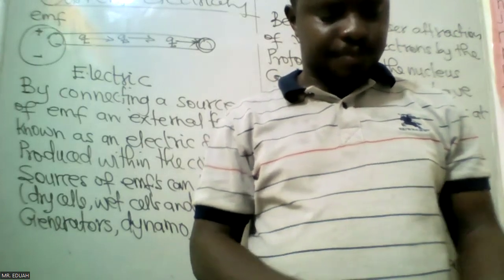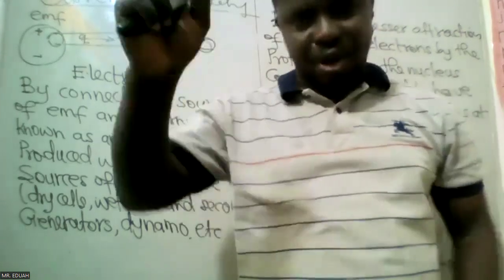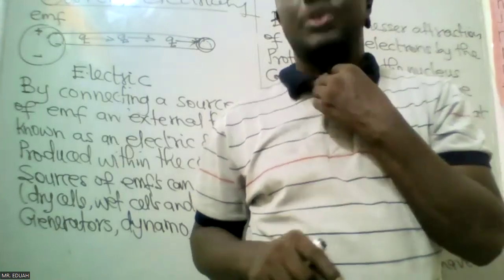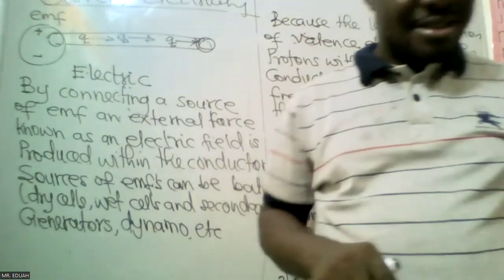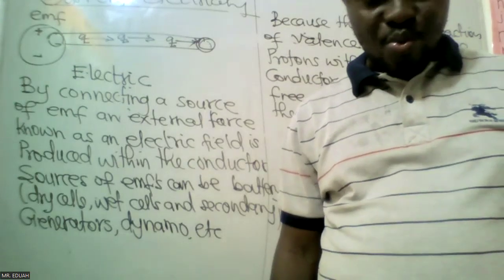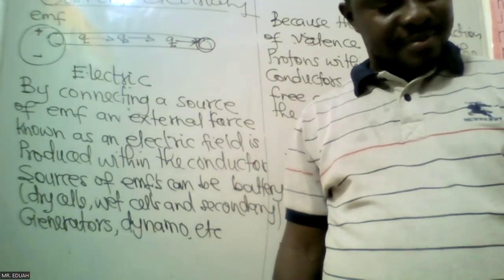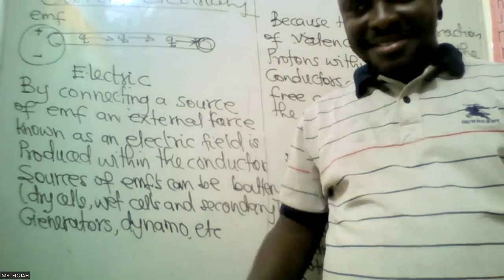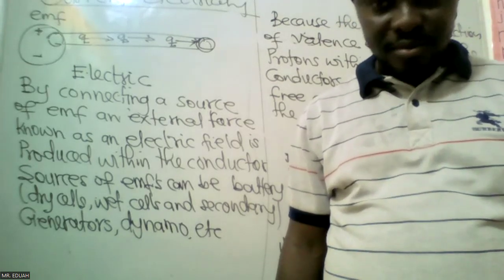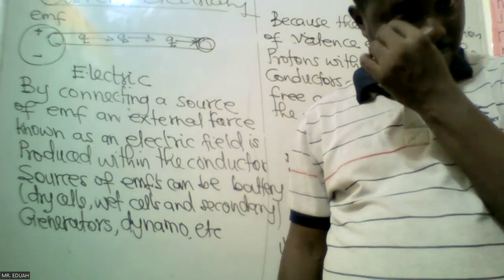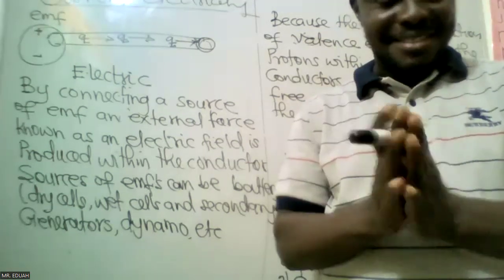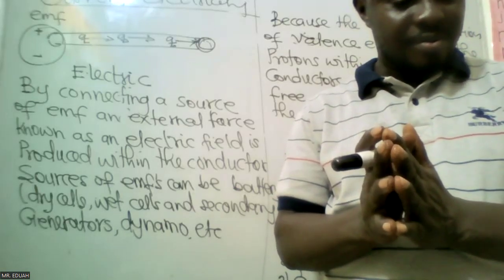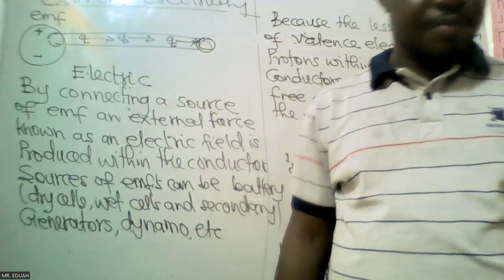Why is it that when a bird perches on a single wire, it doesn't get electrocuted? Why? Steady, please. You said it's because when it's on a single wire, there is no potential difference. And the only way there will be flow of electricity or current is when there's potential difference. Okay. Kay, I'm sure you would have said the same thing. Yes, sir.